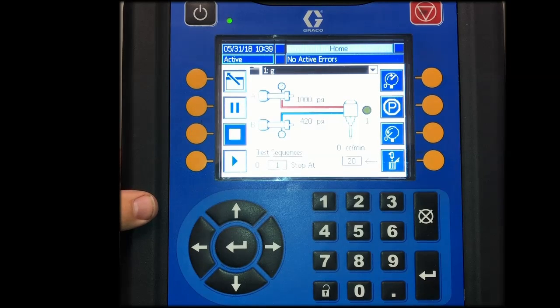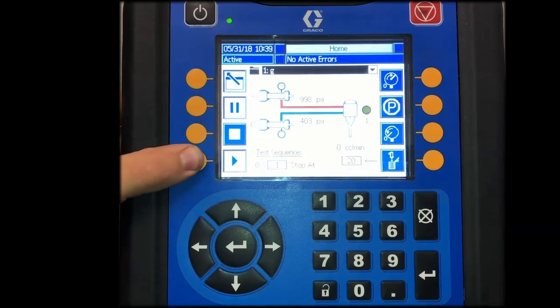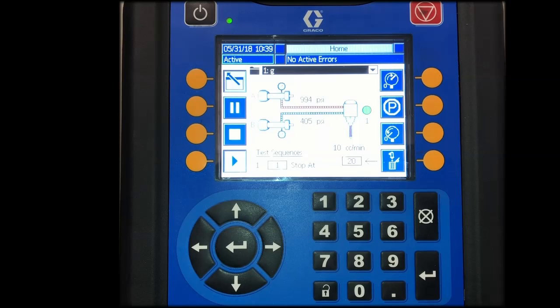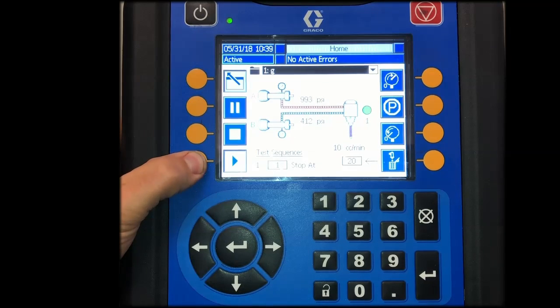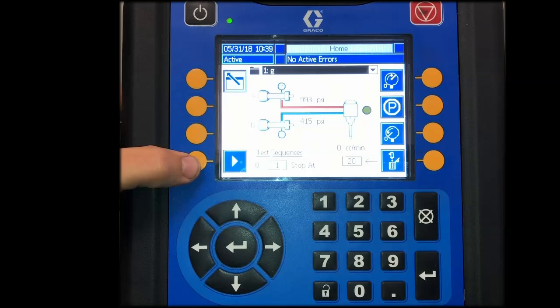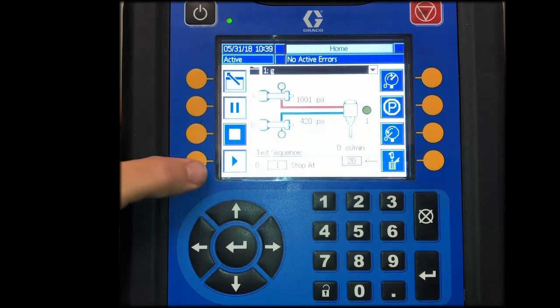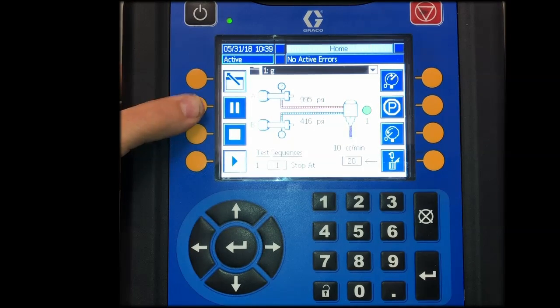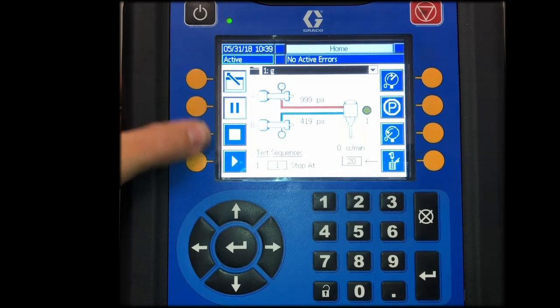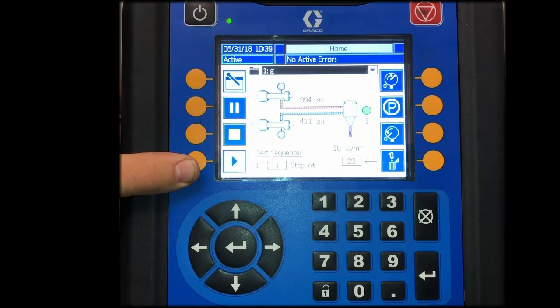Once again, I have to initialize the sequence and press it again to start. Every time the unit stops dispensing, I have to press this button twice. So I can either pause the button or stop it. There's pause, and then I can resume.